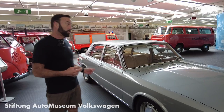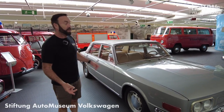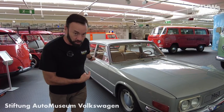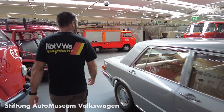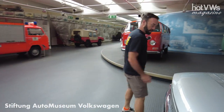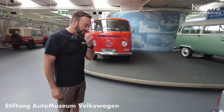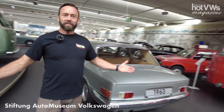Now, the other thing that's kind of cool about this car is that it actually has a 2-liter, 6-cylinder motor. It's a Porsche motor inside this thing. Air-cooled, by the way, you guys, because this is a '63. So, I mean, look at this. I love the series of vents up here. But could you imagine this in '63? I mean, how cool is that? So, should we go into buses or what, you guys?